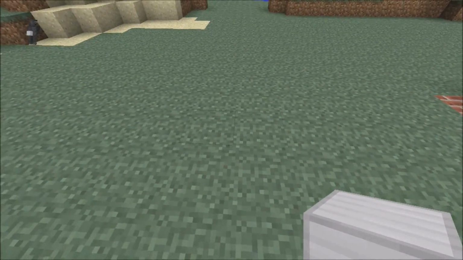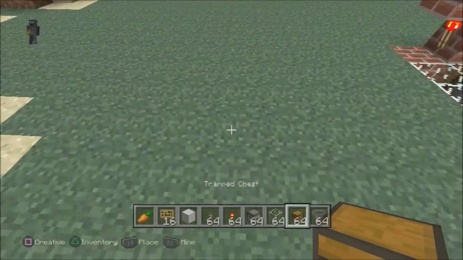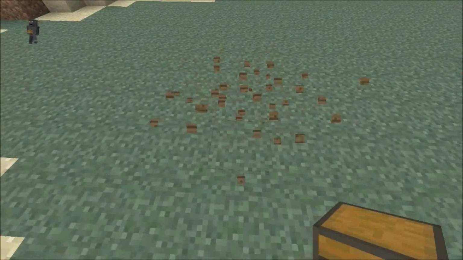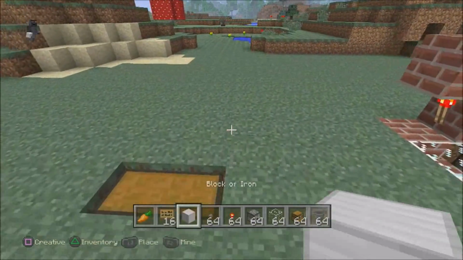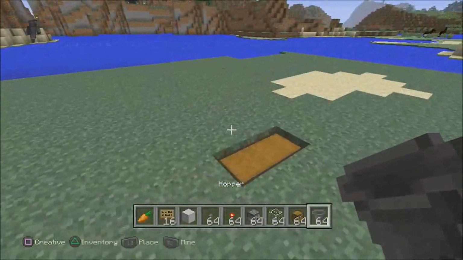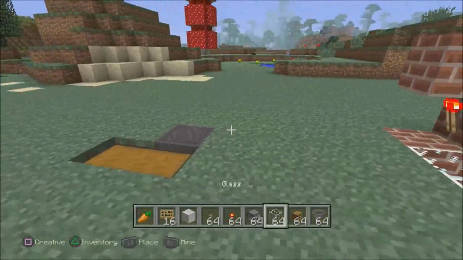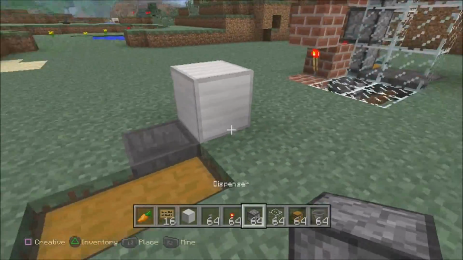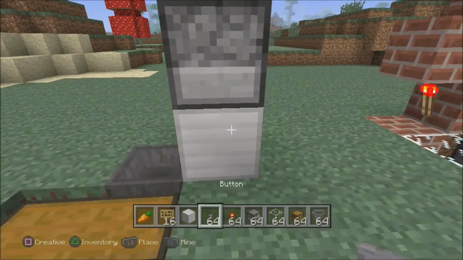Let's start with the chest. Always when I make this, I start with a chest, and I'm going to put a chest right here. Let's put it back one. Up one. Right there. Chest, chest. So on that note, what we're going to want is a hopper that goes into that chest, and that's going to be where the pigs go. And then we're going to want a solid block here, a dispenser there, and a button here.